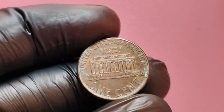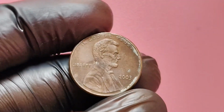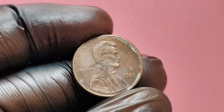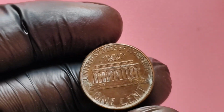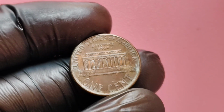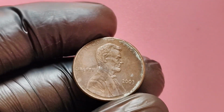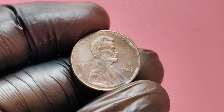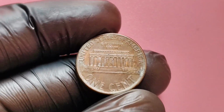The first thing to do is examine the coin closely. If you see no mint mark, it's a good start because that confirms it was minted in Philadelphia. Next, look at the coin's condition. Is it shiny and free from major scratches or dents? If so, it may be worth further investigation. If possible, use a magnifying glass to inspect it for any possible errors or imperfections. Even a small mistake can add thousands of dollars to its value. Once you think you have a potential find, it's a good idea to get it professionally graded by a reputable coin grading service. Grading experts can evaluate the coin's condition, check for authenticity, and provide a certified grade.